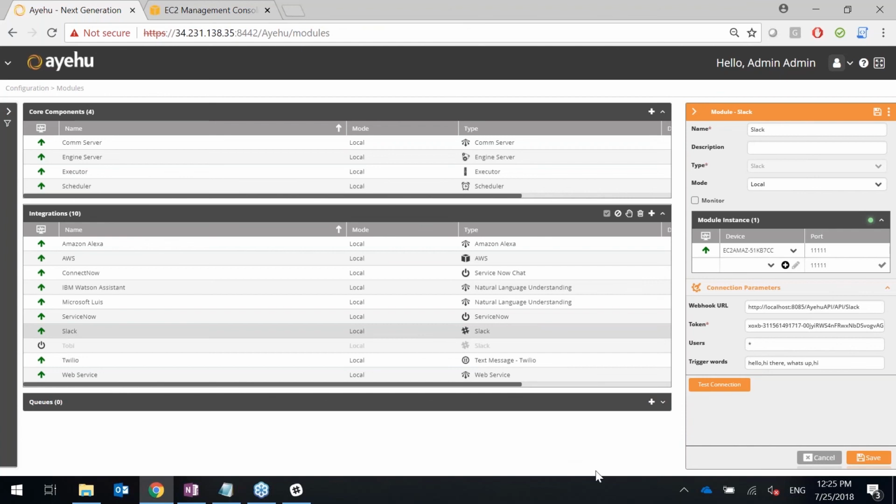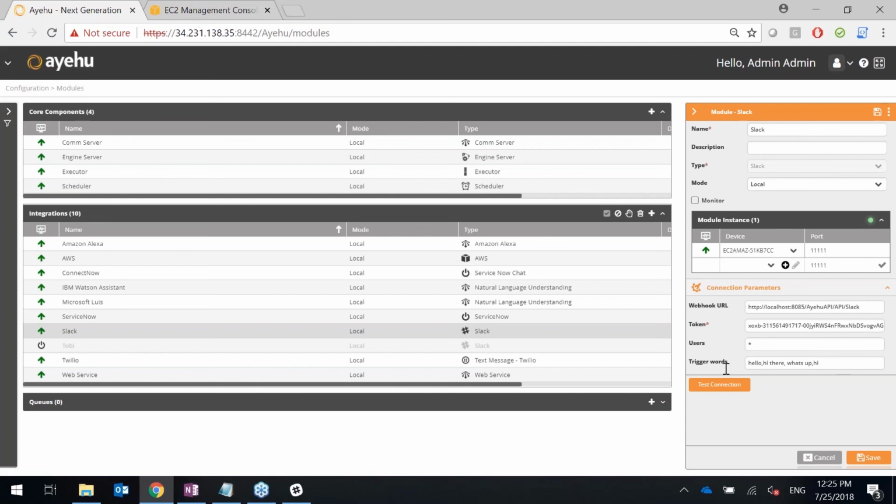And the same goes for our Slack integration, which is also very straightforward. After creating the bot on the Slack cloud, you would need to provide, of course, the token for that bot. The users that are authorized to access the bot, you can restrict them, of course, within Slack as well. And any words that would trigger an event within IEO.